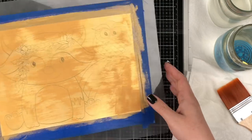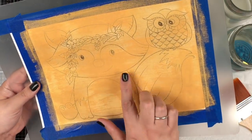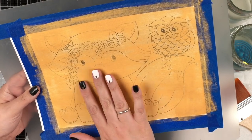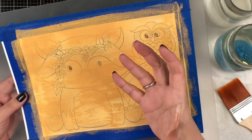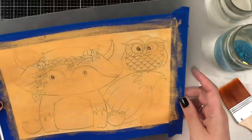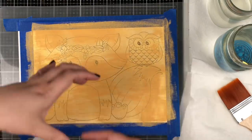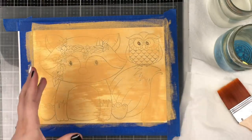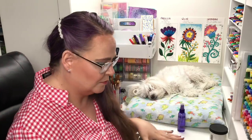And let me move it in the light so you can see. You can see definitely where it went down thicker, and it's got a different texture there. That's that tooth that the ground leaves behind. You can feel that. But overall, I'm very pleased with it. I don't mind the different textures because watercolor and what we're about to do with this project, it doesn't matter to me that it has different textures. So let me show you the paint we're going to use now to go on top of this.